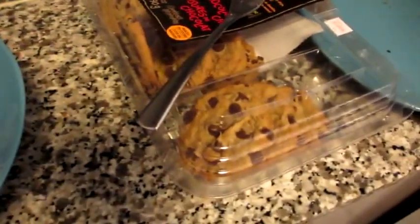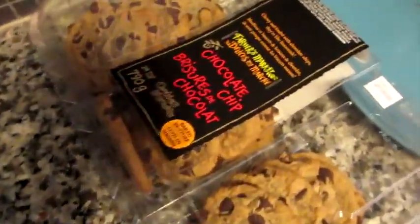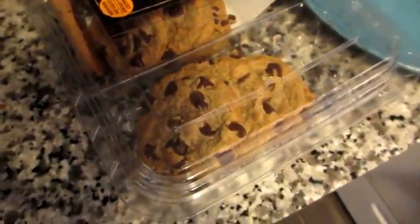And I'll probably have one of these cookies, because this is just chilling here on the counter. So I'm going to have one of these too. And then I'm going to head to Scarborough to buy some chicken, and then I'm going to go to Costco and then come back and cook some stuff.